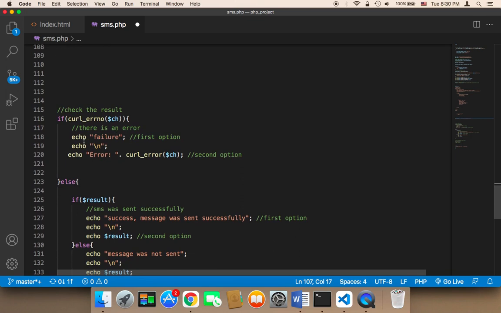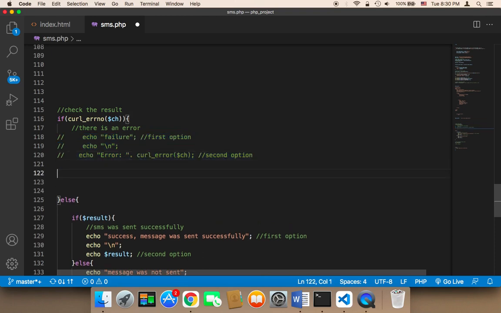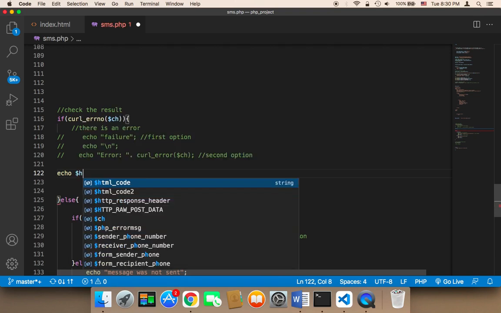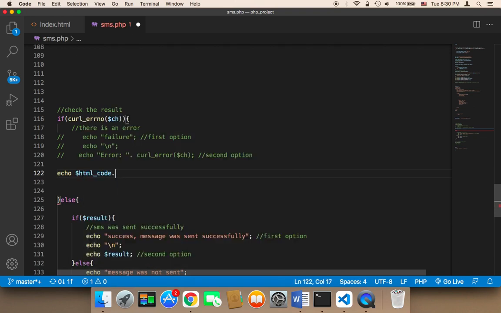Instead of displaying all of this, I'm going to comment it out, and instead say echo, and then echo the HTML code, and then dot, and then the message: message was not sent.